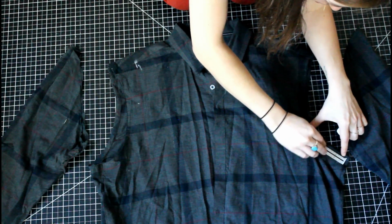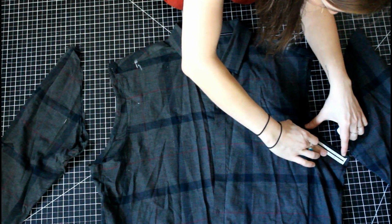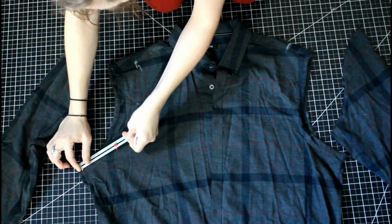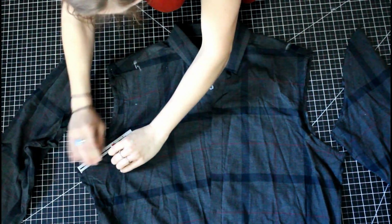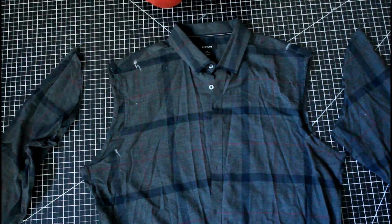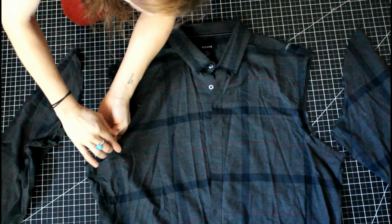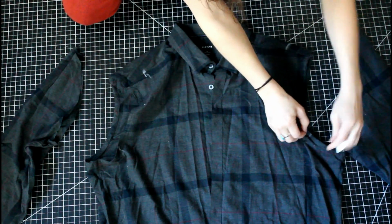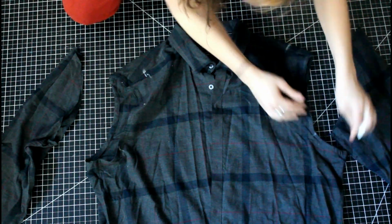And now I'm going to measure from the side seam to the underarm where I want to take in the shirt. And I'm matching that measurement from the side seam, just going up the underarm on the other side. And now I'm going to make sure that I can see that mark on the inside, because of course we're going to be sewing from the inside of the shirt.